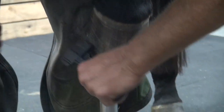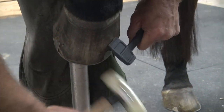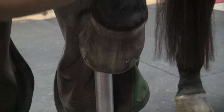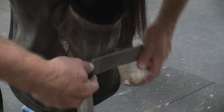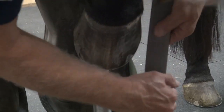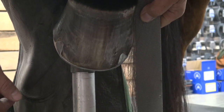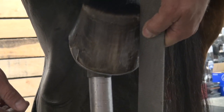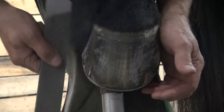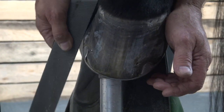Diamond clinch cutter. Nylon hammer. As you can see how much the inside rolls off, and how much flaring, a little bit of flaring we have on the outside here.